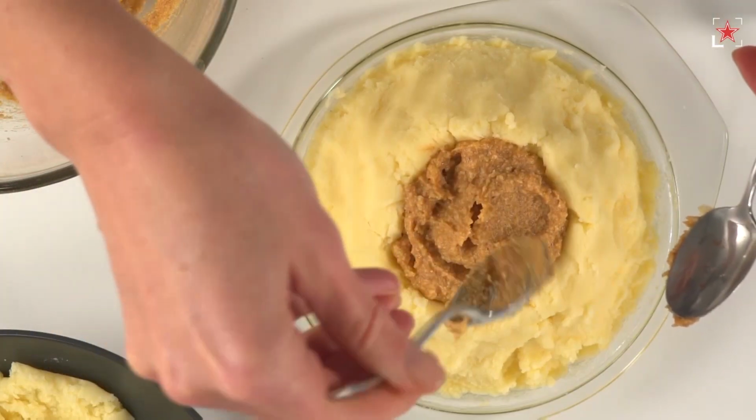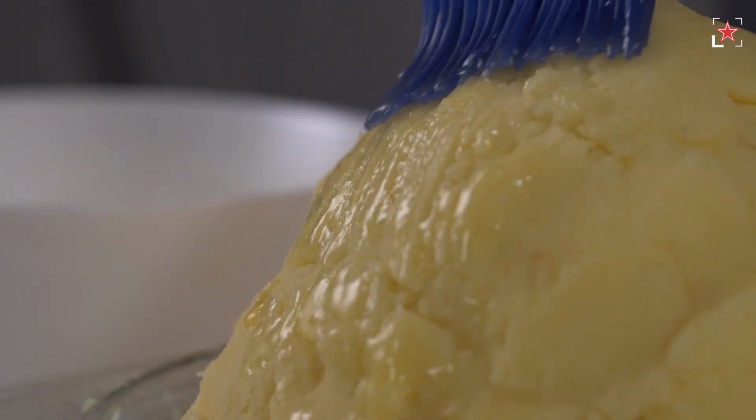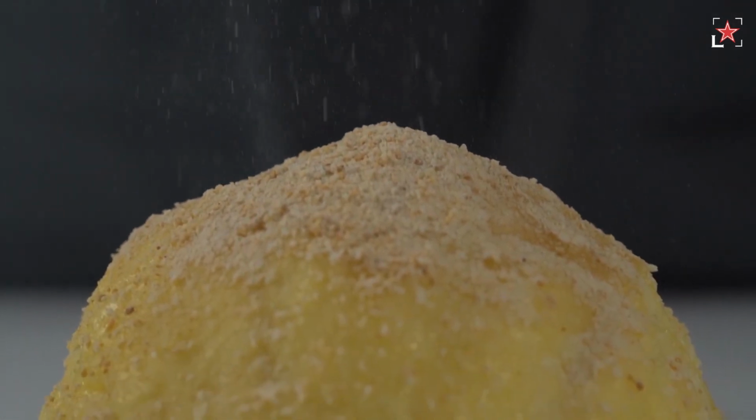We pour the lava into the crater, cover it well with the rest of the potatoes, brush the mounds with the reserved butter and cover with breadcrumbs. We place this grill in the oven at 190 degrees Celsius until golden brown.